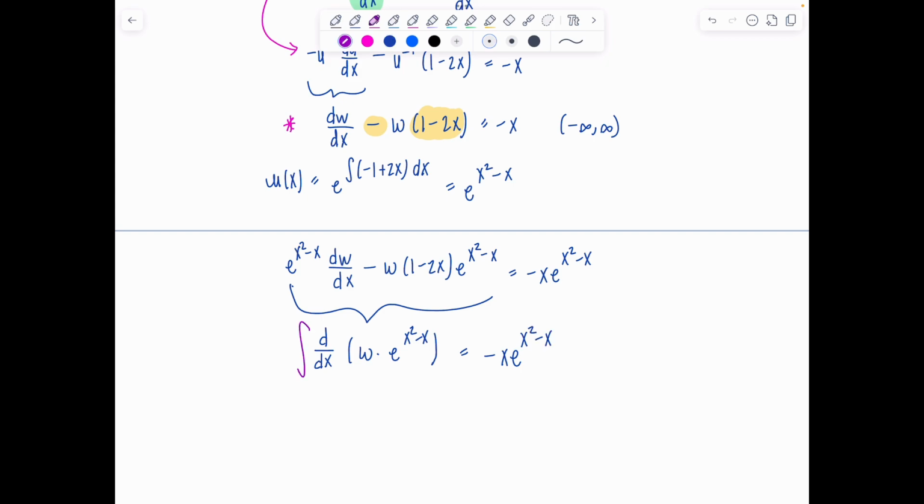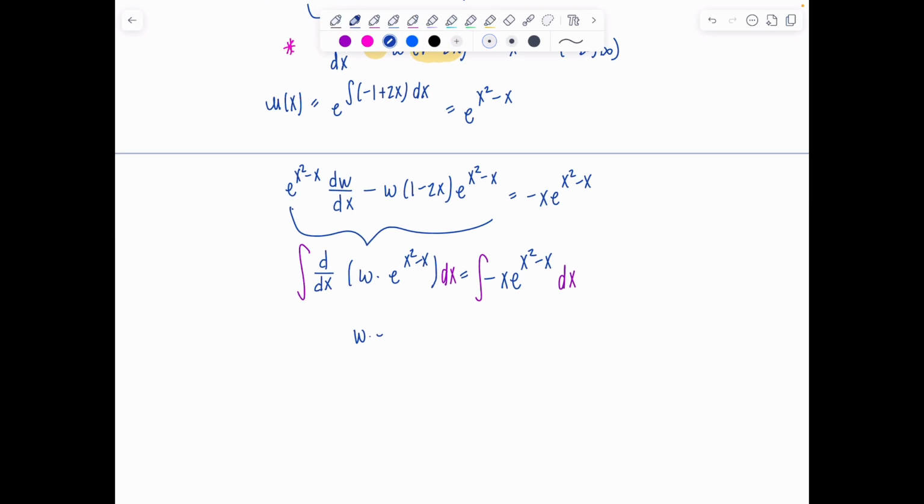So we will integrate both sides now with respect to x. So left-hand side, no problem. Okay, we'll have w times e to the x squared minus x equals, and then you're probably thinking, oh me, oh my. So if I try to u-sub, if I try to let u be x squared minus x, the problem is du is going to be 2x minus 1. I don't have a minus 1. And then you try to play around with it and you get stuck. You really, truly get stuck.